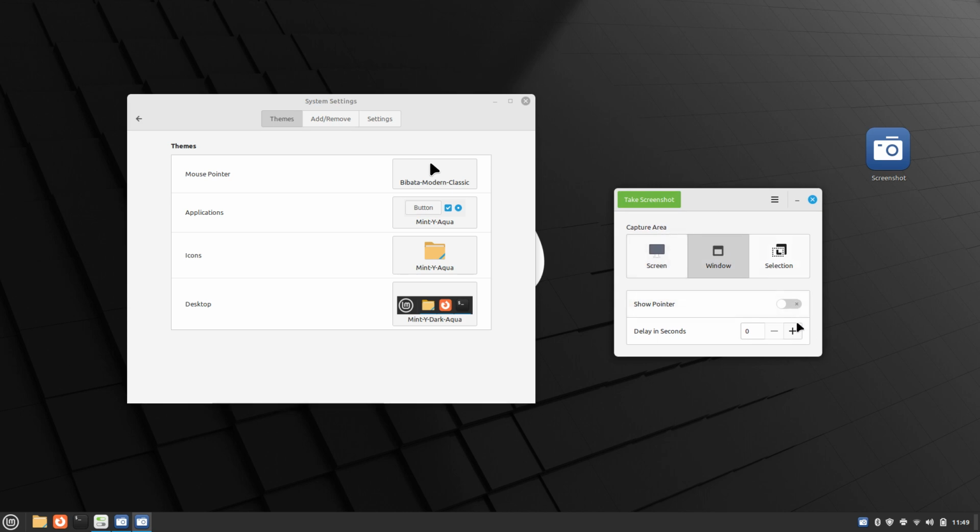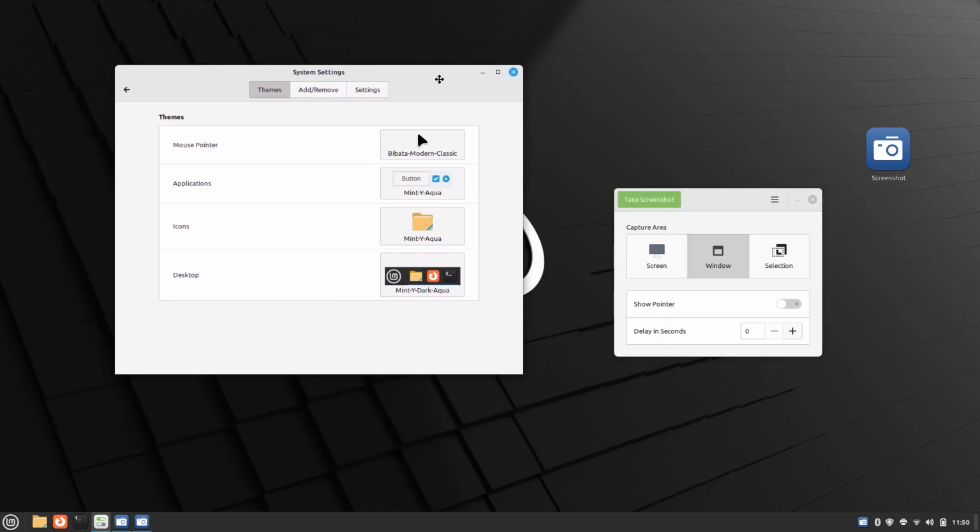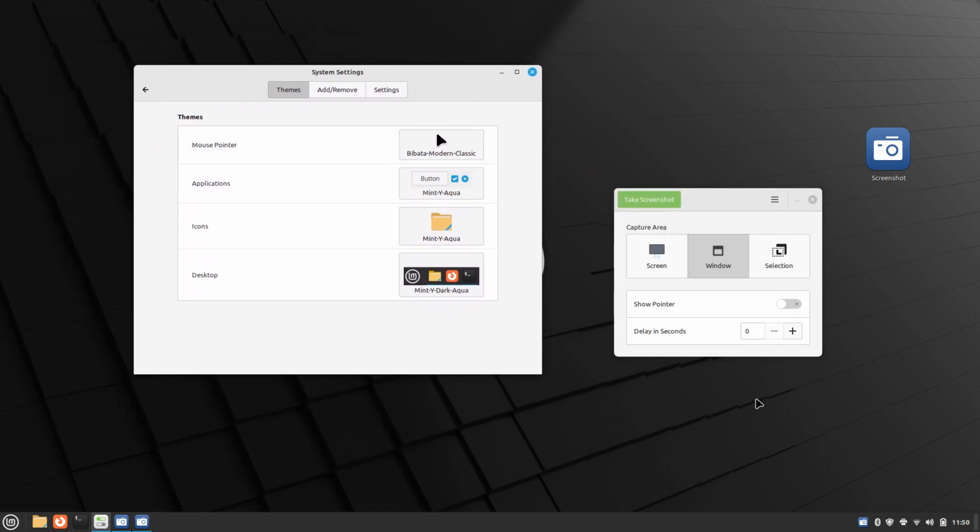If you use window, it'll take a picture of the active window. This is the active window, not this window. It doesn't take a picture of itself, in other words. So basically this will just take a picture of this window here. Does it matter where it's at? No. The system is smart enough to find your box.